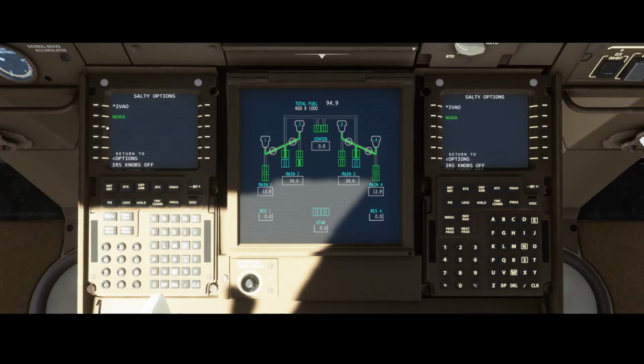Then we've got the TAF source. There are only two options there, the NOAA and the IVAO. So these two options are there for our weather resources. And the new stuff is the SimBrief, so you can integrate the SimBrief website within your 747 mod. So what you can do is plan your flight using SimBrief and then load it into the 747 mod. I will discuss that in a separate video.